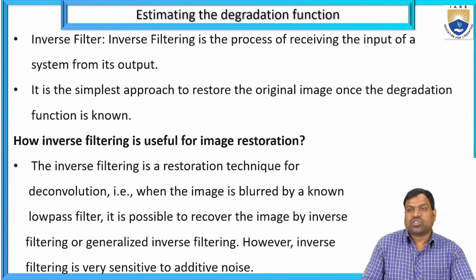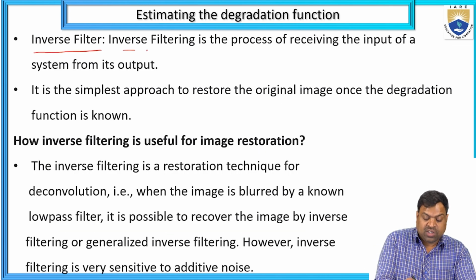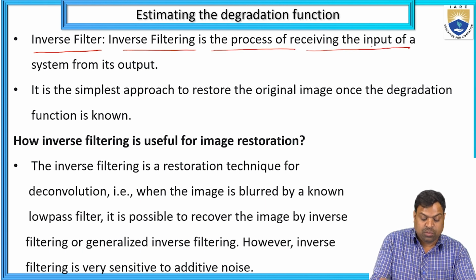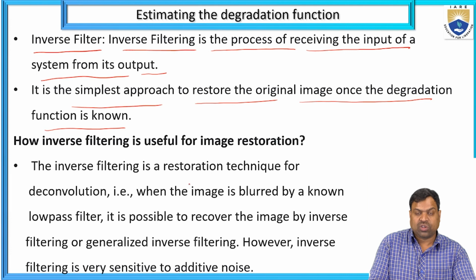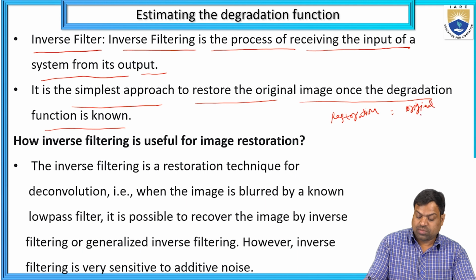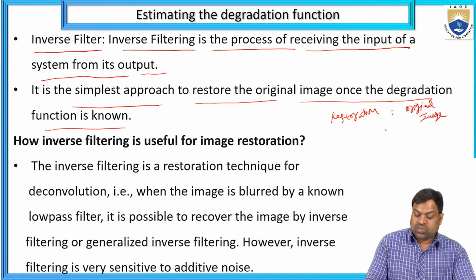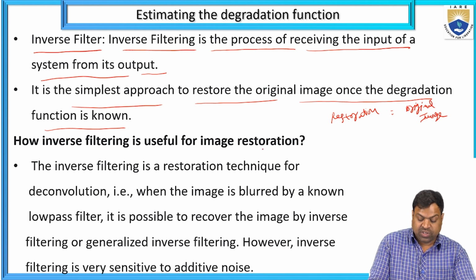So inverse filtering is a process of recovering the input of a system from its output, and it is the simplest approach to restore the original image once the degradation function is known. So restoration is nothing but getting the original image. That is the inverse filtering with the restoration.